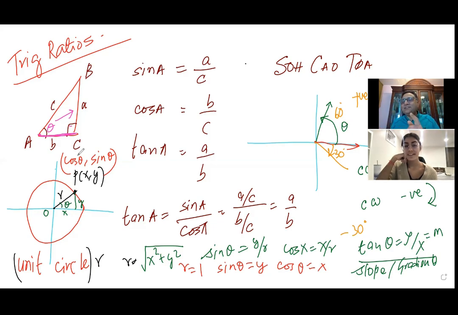You get the idea, right? If I normalize it, you understand, right? Even if we give you some values which are 8 and 6, I know 8 square plus 6 square is not 1, it is 100. But then dividing by 10 will give you 1, right? So straight away we get the values of sine theta and cosine theta from the coordinate point also. So if the radius of the unit circle is 1, then sine theta equals the y coordinate and cos theta equals the x coordinate. Perfect. That is the importance of unit circles in trigonometry. It directly gives you the values of sine theta and cos theta.